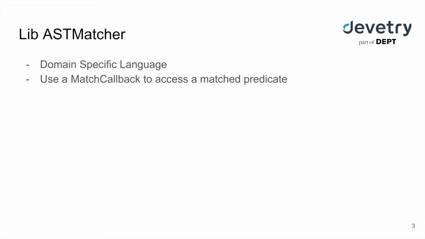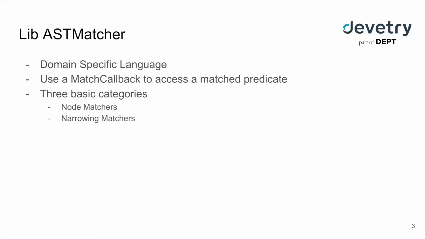The three categories of matchers that we really care about are node matchers. These are the main nodes that we match on. They're higher level, and this is the point where we create bindings on that can be used in a callback. Think like variable declaration or an if statement here, or method declaration.